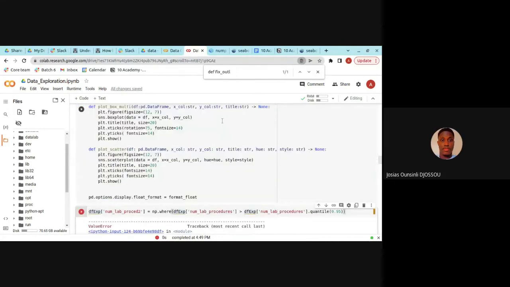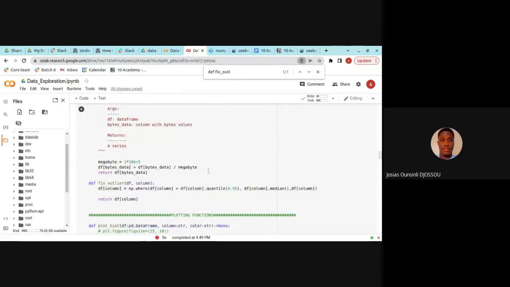Yes, it's good. But I would like to know if it makes sense to replace the outliers by the median. Yes, normally outliers are points that will really affect your distribution, especially the mean or the average. So the most common way to handle outliers is to replace the values by the median of the data. So when there is an outlier, the x value is replaced by the median, and when not, it's just returning the column. So we are imputing the outliers by replacing them with the value of the median, and when not, we are just returning the value that's not an outlier.